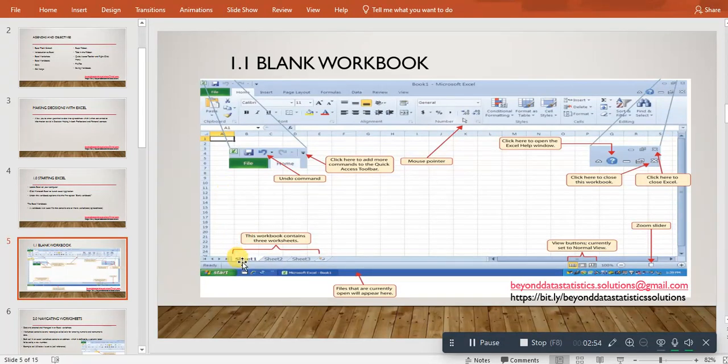That is what a blank workbook is. A workbook is a combination of several worksheets, so sheet 1, sheet 2, sheet 3 are under a workbook. This workbook is just known as Book 1, as you can see here. From there, we can now go to how you can navigate around the worksheet.